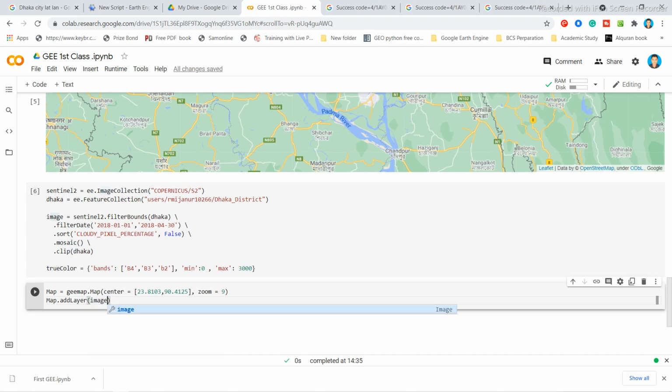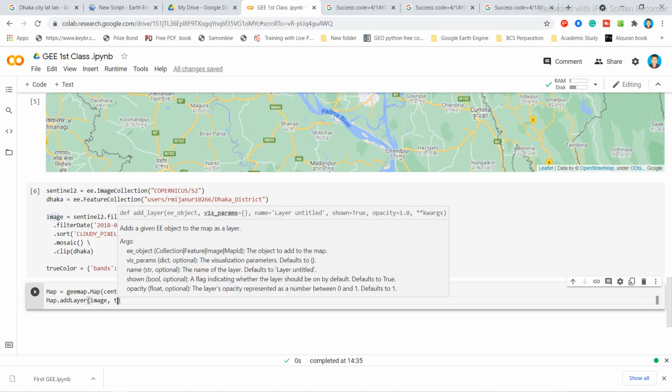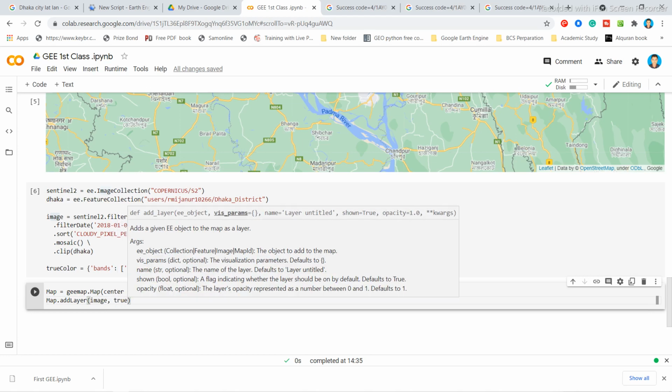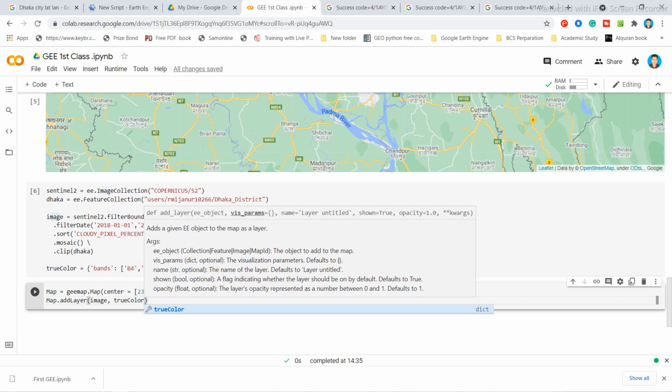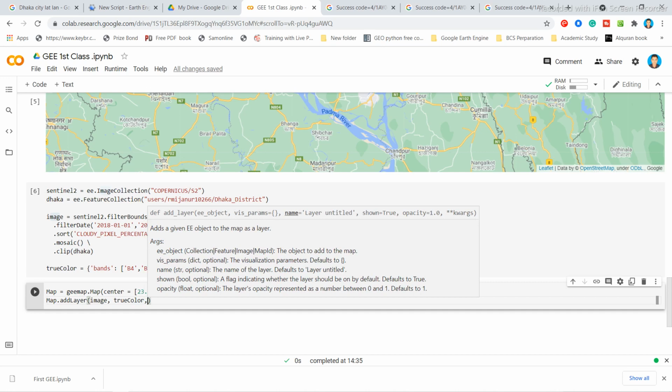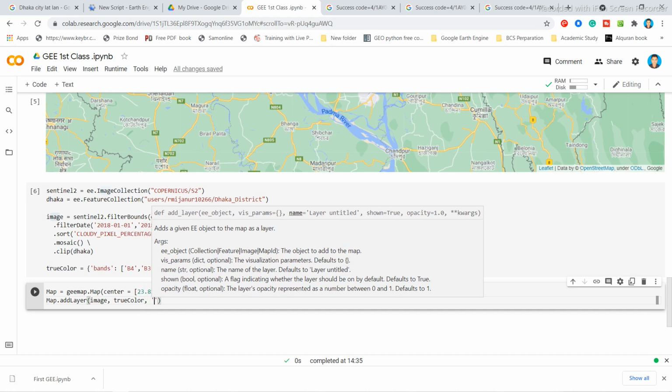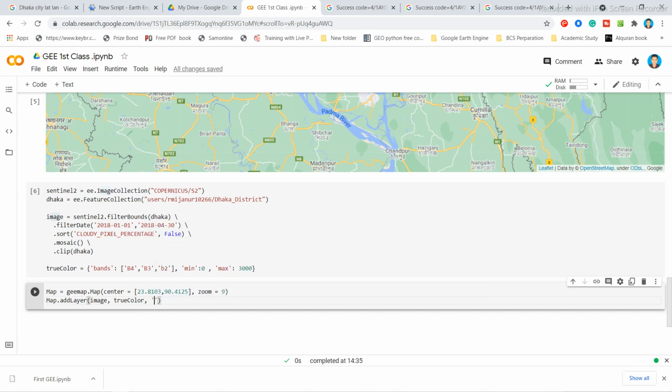So I put this image, then your next argument is the visualization parameter. Your visualization parameter name is true color. If you want, you can give this layer a name. So I use the layer name as a string, in quotes, and this layer name is true color composite.